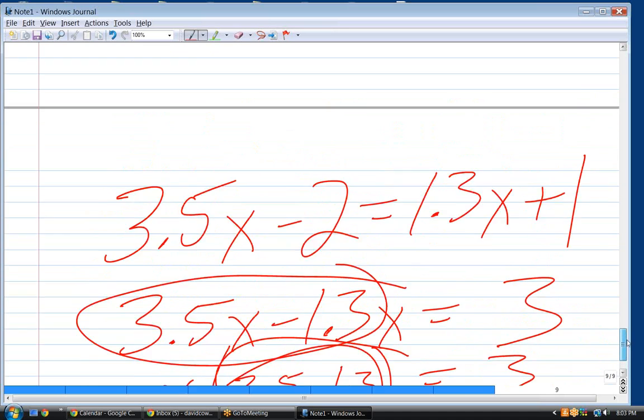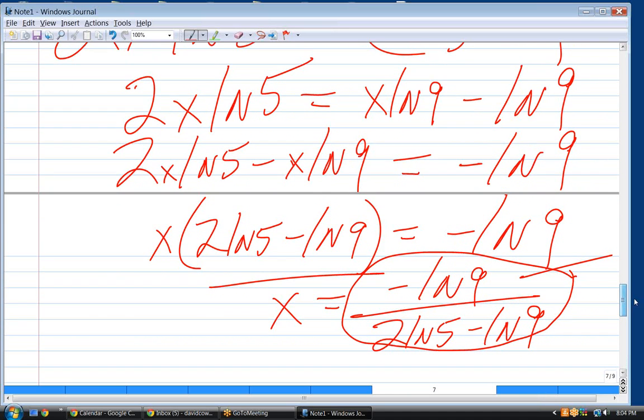And when you're dealing with logs, when you have logs in place of numbers here, in other words, when I have the log of 5, I can't do this math. I don't know what 2x natural log of 5 minus x natural log of 9 is equal to, because I don't want to convert these to a decimal yet. If I converted this to a decimal number, then I could do it, but then I'd be dealing with rounded off numbers. You don't want to round off these numbers. You want to leave them precise. So I always want to leave this as natural log of 5.